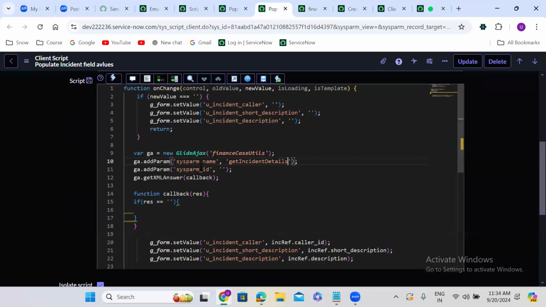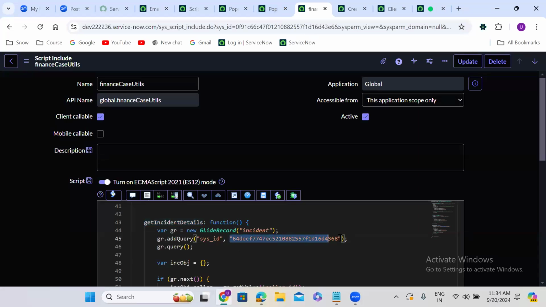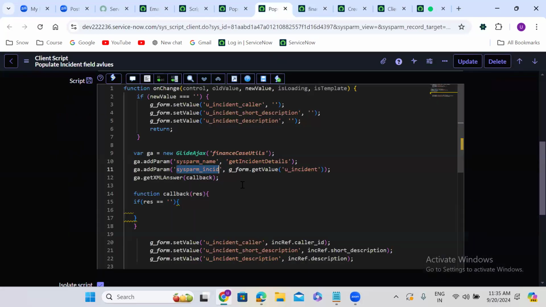I'm defining a custom parameter, INC ID, with g_form.getValue.